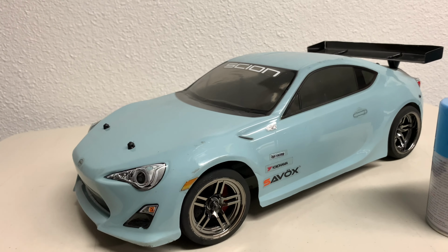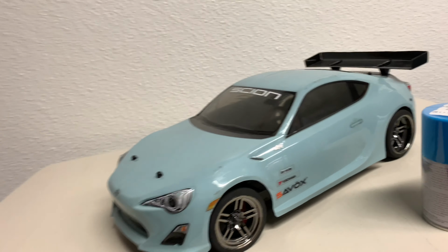But I can't wait to see how this Corvette body is going to turn out. Let's open this up and see how it looks. Looks really nice. Let's take out the stickers.